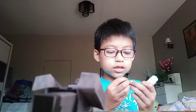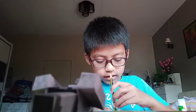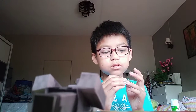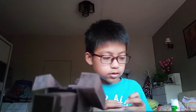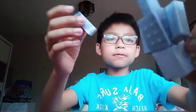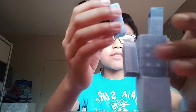Okay, now, what the? This is why I'm mad. I'm not mad. Just kidding. It's just difficult. Wait. I want to glue it there. Okay. So it's getting along now. And yeah, fold it out there. That's the bottom of the shoes. And then now, did the same thing. All right. Now, time for the last part. You attach this thing. This is the left leg, sorry.